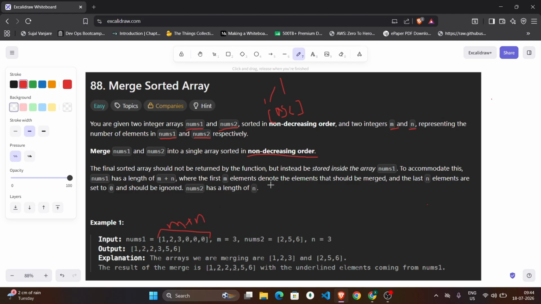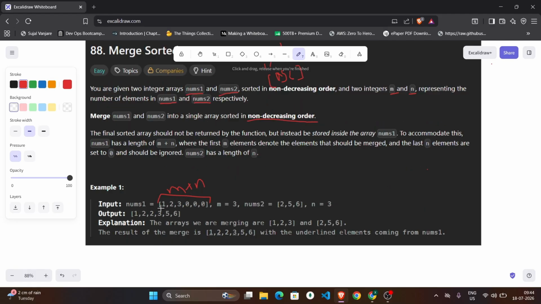Where the first m elements denote the elements that should be merged. These are the elements that are going to be merged with the nums2 elements, and the last n elements are set to 0. These elements are set to 0 and should be ignored.